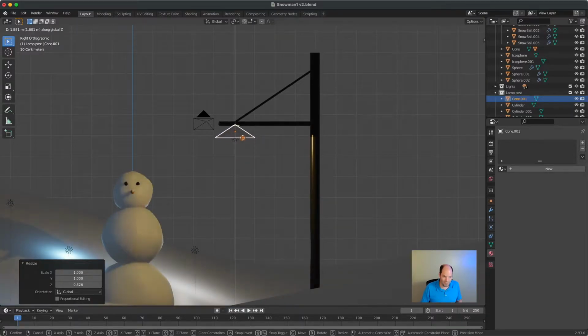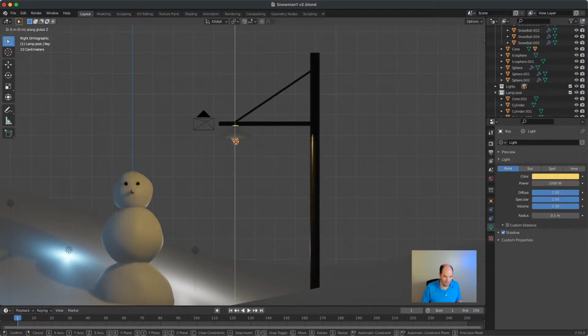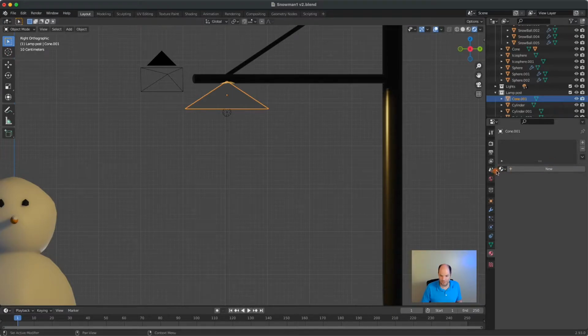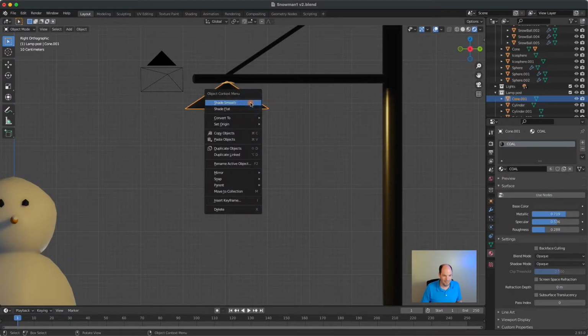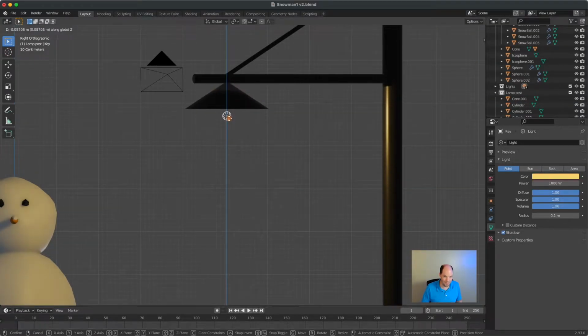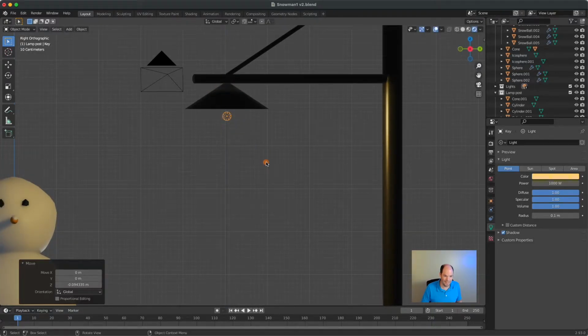GZ, I'll move it up here. Our light disappeared, right? It kind of covers the light. So we could pick the light and just move it down slightly, like that, and then I can see everything again. This needs to be a material. I think why not make it coal? All right, and then we'll shade that smooth. Good, so I have this lamp. I can move it down even more so that we don't have that weird artifact up there. We'll maybe talk about that a little bit, but I need a light here.